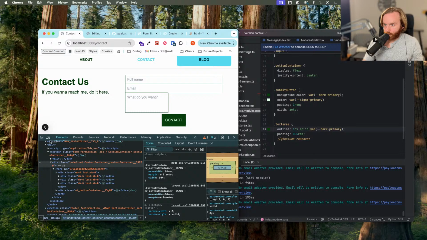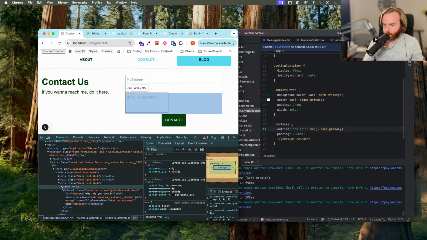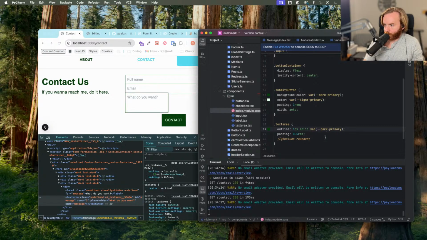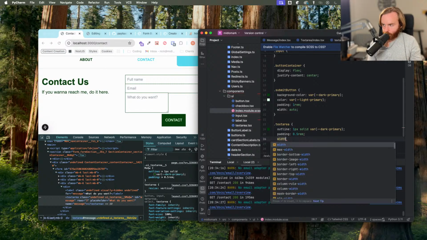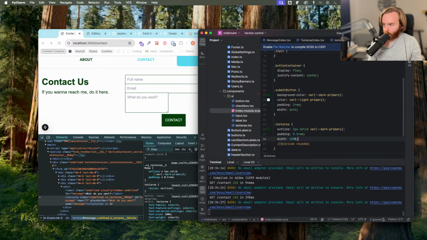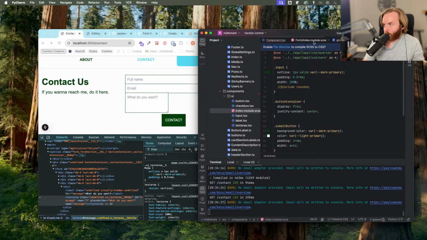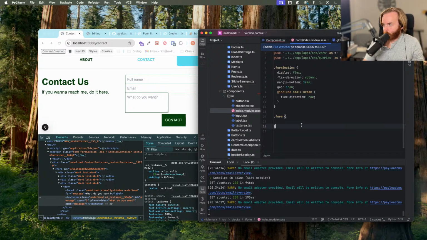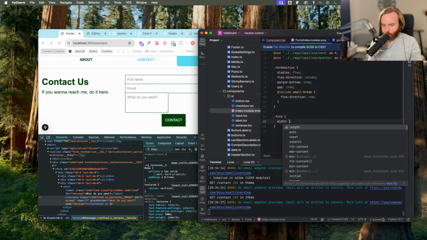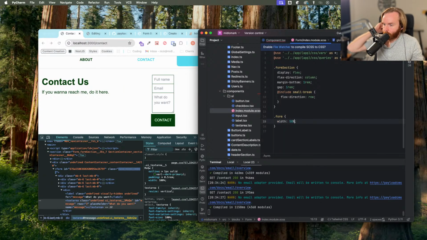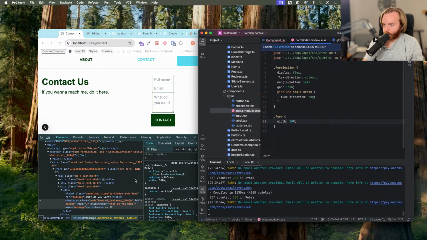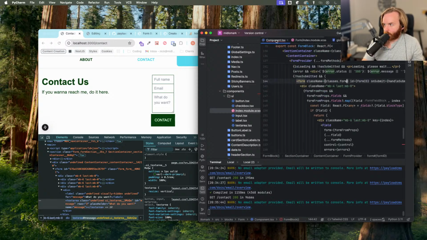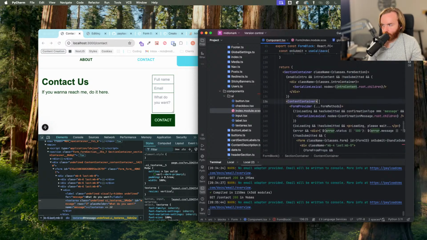Yeah. So now we also need to make sure that this is taking up all of its space. And then we can go back to our form and have this take up width 50%. Which is actually not what I needed to do, because it's in the content container that needs it.